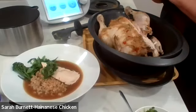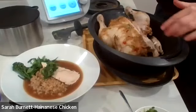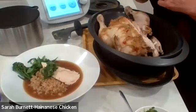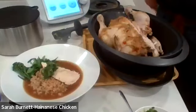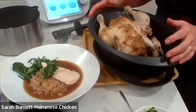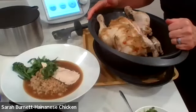And a couple of things that I do is I will use this chicken over the next few days, and I will shred it and I'll use it in Vietnamese rice paper rolls and things. And cold chicken is a fantastic thing to have in your fridge, and the rice is delicious as well.